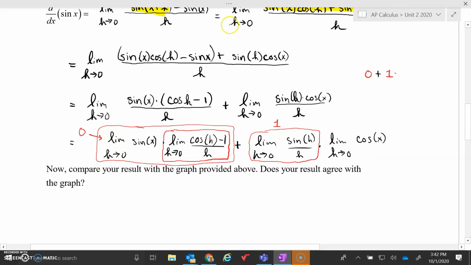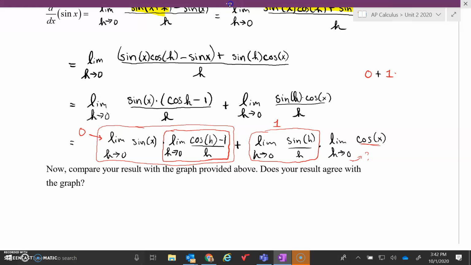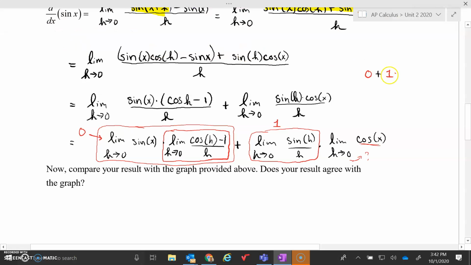Well, the limit as h approaches 0, if you go to substitute a 0 in for h, you don't have an h to plug in. So this expression has nothing to do with h. So actually, that limit is just cosine x. So what is 0 plus cosine x? Well, it's just cosine x. All right? So basically what we just said was we found d dx, the derivative of sine x, and we're saying that it is cosine x. And that is your proof.